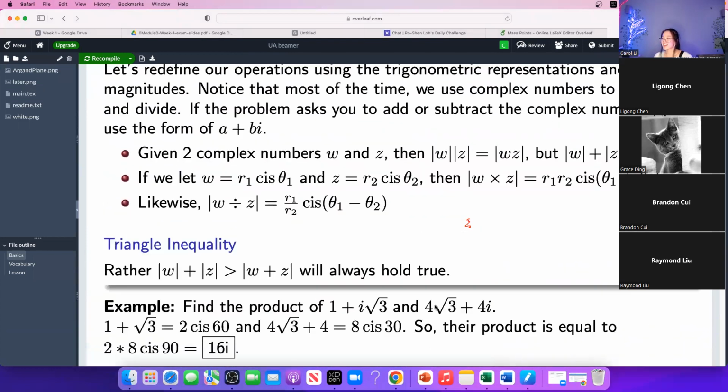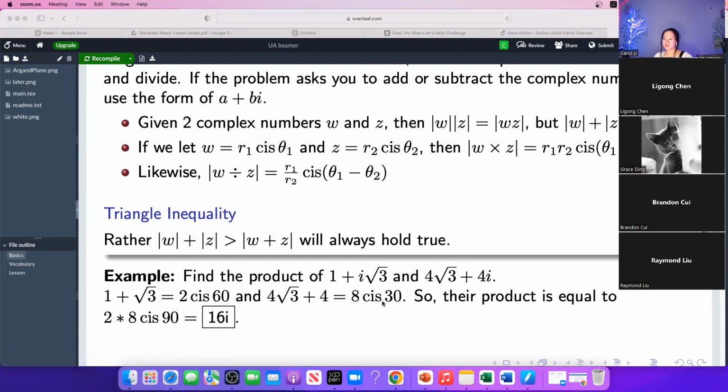Oh yeah, actually I had a question at the very bottom that I forgot. Basically, I wanted you to find the product of these two numbers. And you can see that using cis theta is easier with the angles, but for this type of question, it's easier if you just multiply it out instead of using the cis theta I just taught.